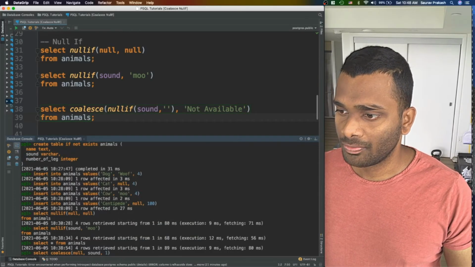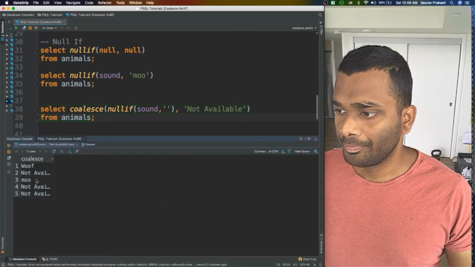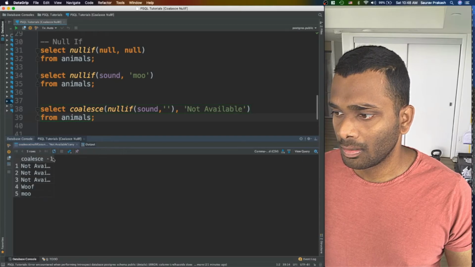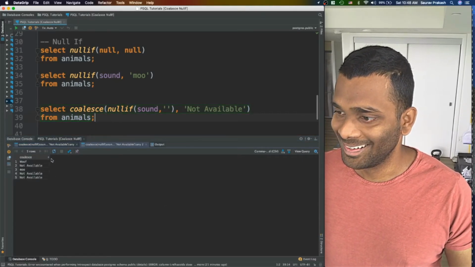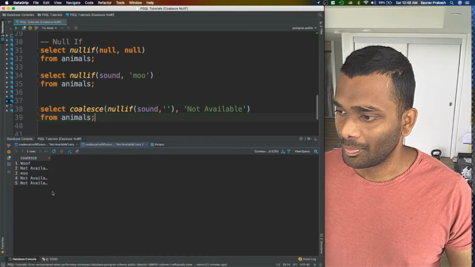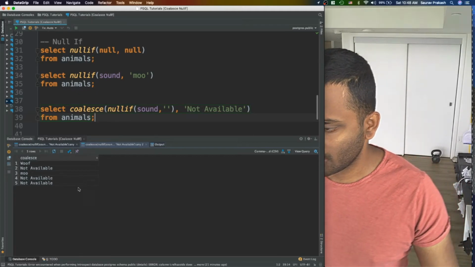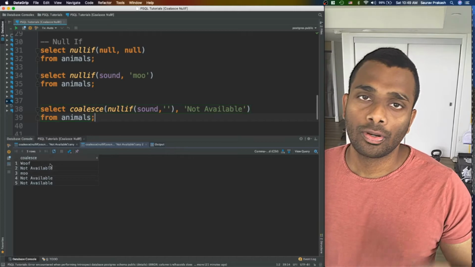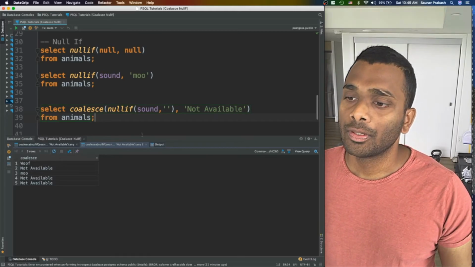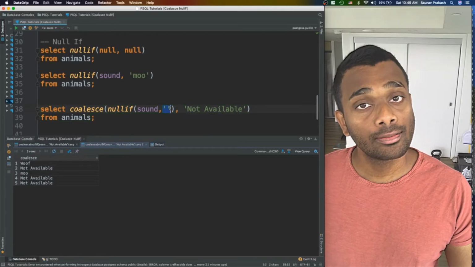So let's see it in action. I'm going to first of all remove all the results, and there we go. See that? Oops, I'm going to run it again. I sorted it, I don't want to sort. Okay, let me make it bigger. That's what it should be. Anyway, you can see now we do not have that problem because we utilized NullIf to handle a weird case of empty string.